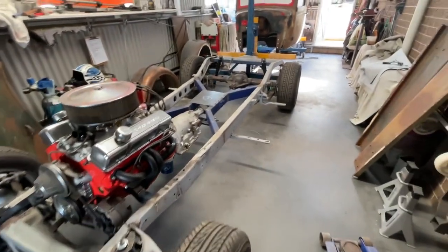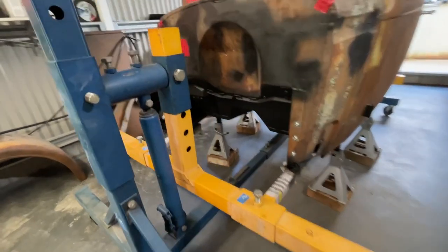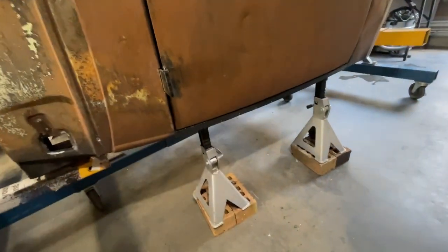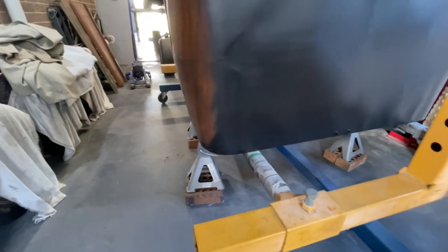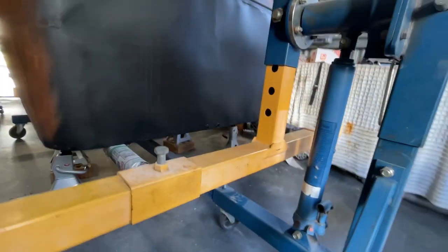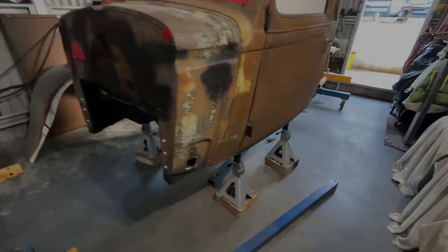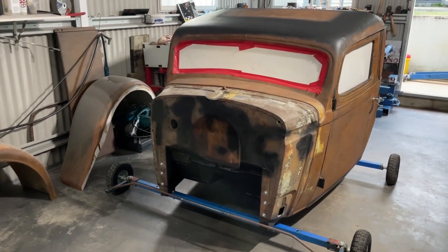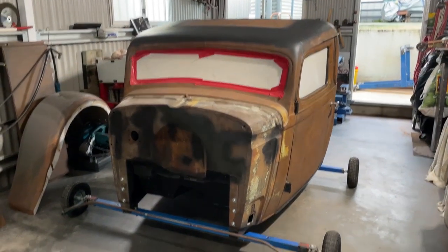It doesn't quite fit and I can't move around, so it's time to get the cab off the rotisserie and dismantle it. To get the cab off the rotisserie, I have to drop these arms as low as I can, then jack up the body and put some jack stands underneath to get a little bit of height on the body so I can undo the bolts - which I already have - and then just pull this out. There are some bolts there that need doing and this whole thing will just slide out. The cab's off the rotisserie. I'll disassemble the rotisserie and get it down on the ground. The cab's finally off the rotisserie and on these wheels that I've made - now I can move it around the back shed wherever I want. I might even get some work done on this chassis. I'll park the chassis right here and push the cab all the way to the back - it'll give me plenty of room to work on the chassis.